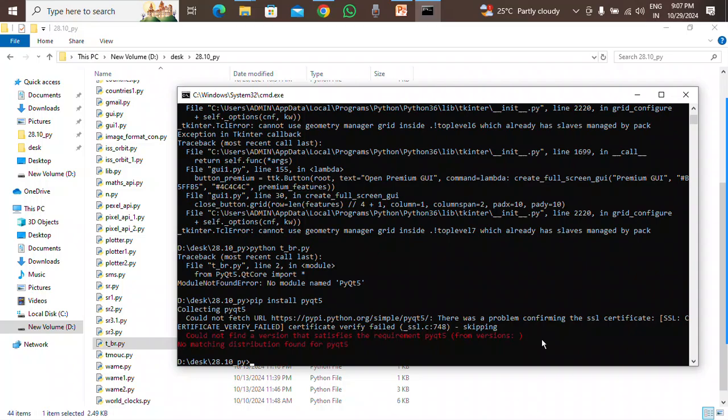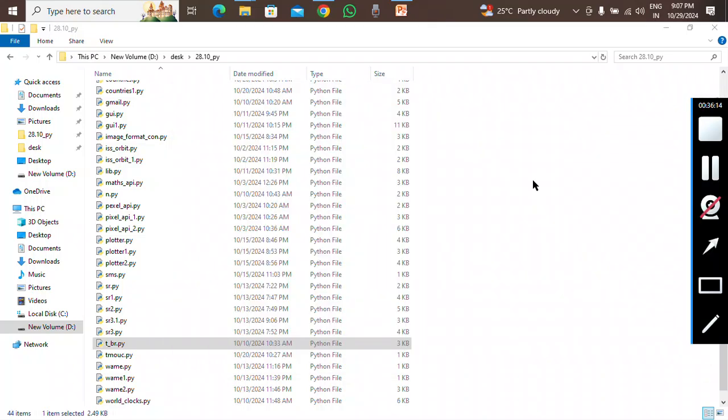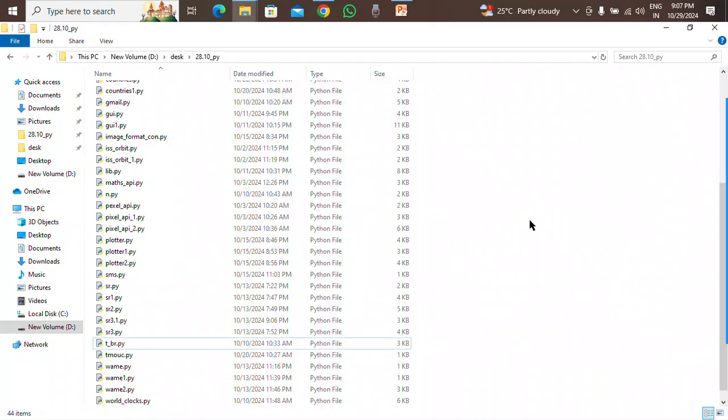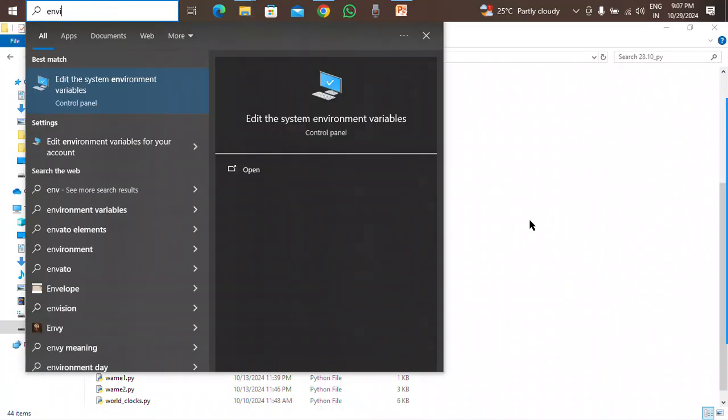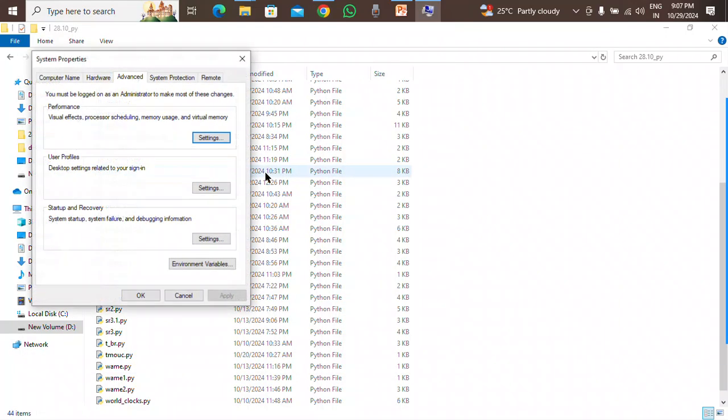So what we are going to do is change the library in the program or change the version of Python. We will switch to 3.7.0. Same program we are going to run again.